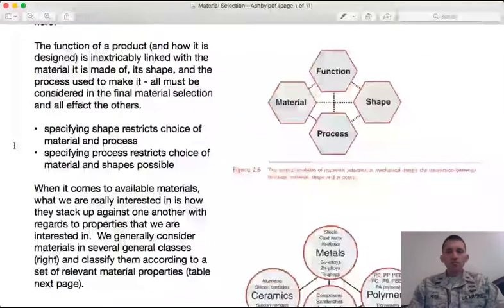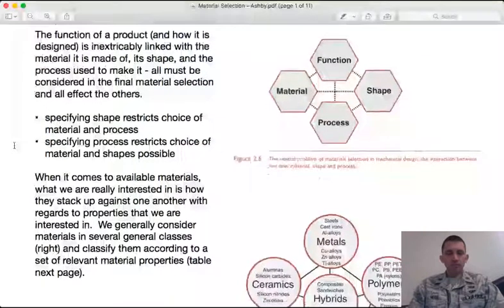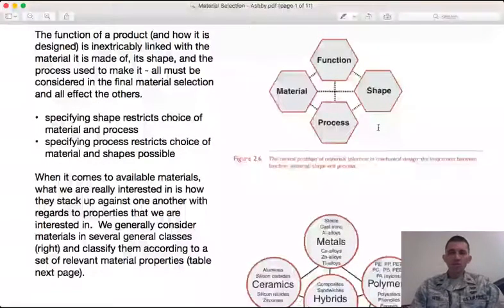And so when you're making a material selection, that is guided by other factors, right? First of all is the function. So, what material you pick is going to be dependent upon what the thing you're making out of that material is supposed to do. And so the function is very important, but it's also linked with the shape of the material, the process that you're going to use to make the part, right? Or is this a cast part or a forging?